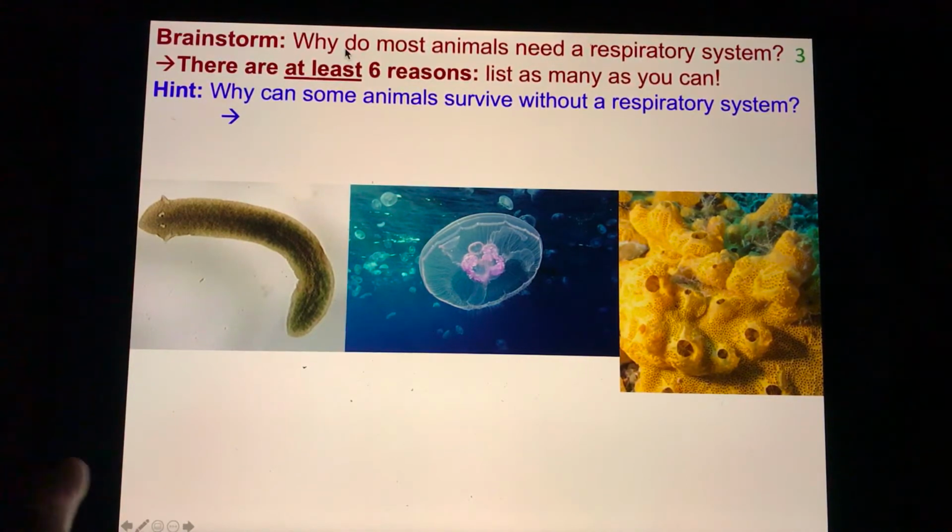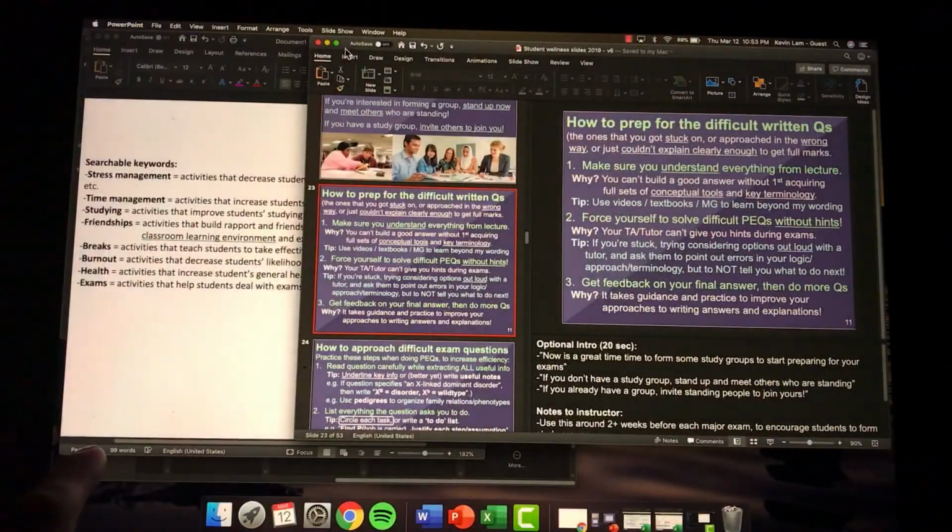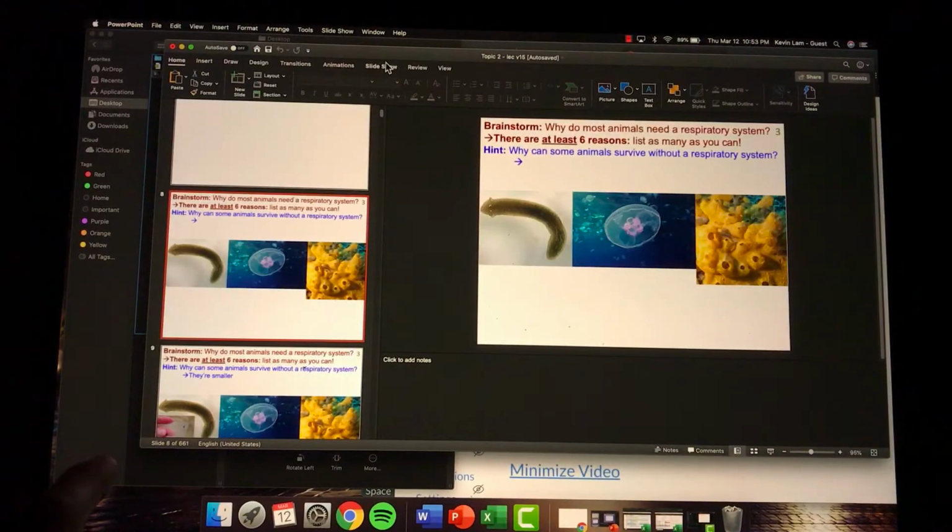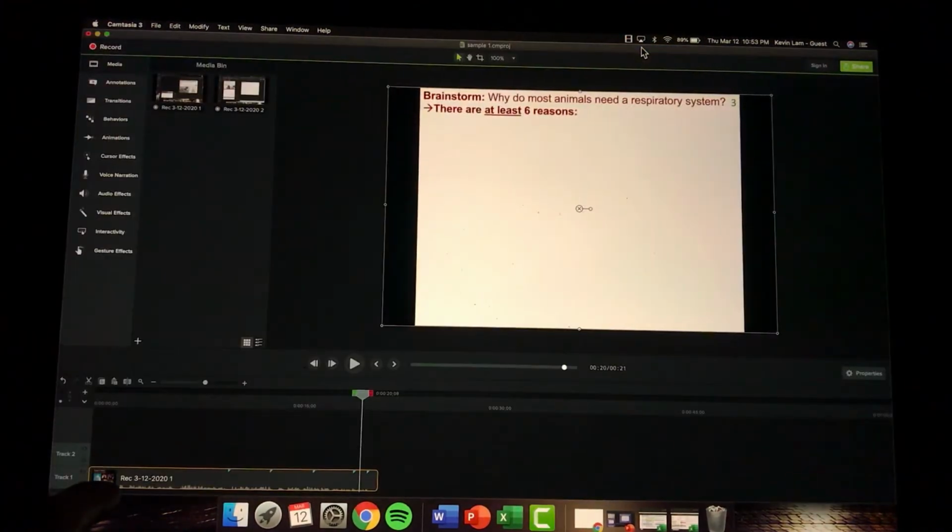All right, so from here I'm going to hit escape in order to close my slideshow, and then go back to my little Camtasia controller here and just hit stop recording. And that's going to immediately open back up my Camtasia file. And you'll notice now, whereas I only had this first video clip file before, I now have a second one. It's numbered, right? So this is recording this date number 1, recording this date number 2. So I'm going to take this second file here.